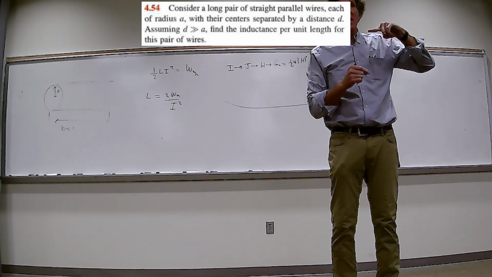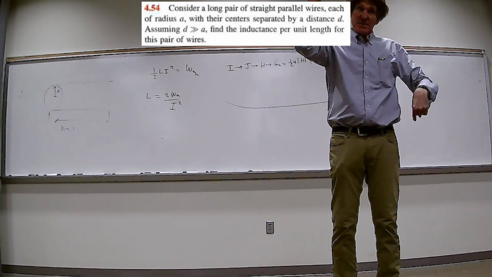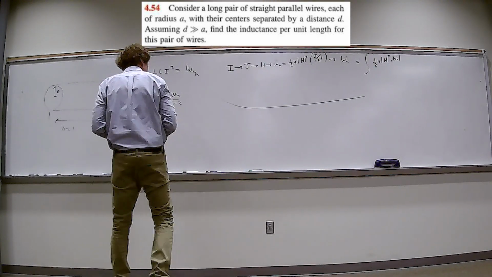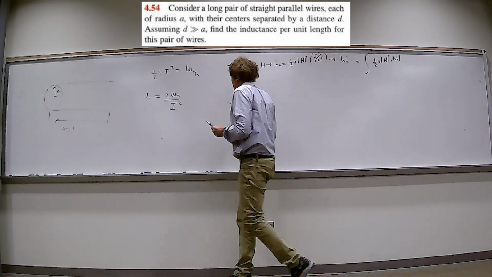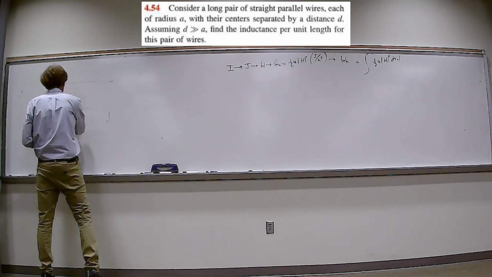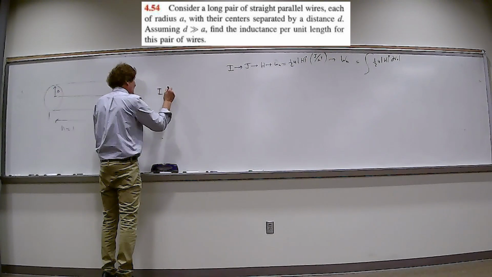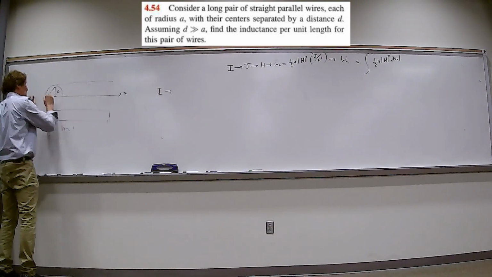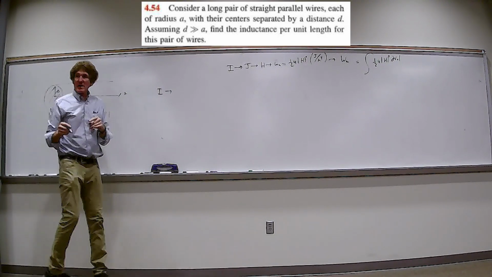Now, if there are 2 wires, then what do you have to do? Multiply by 2 because you have current going this way and current going this way, right? For this problem, let's go ahead and do this. I think you'll get it. We're going to assume, I might as well call this the z direction, doesn't matter. All right, so we're assuming I. Now the next thing I want, we're assuming I is uniformly distributed over the cross section here. Now I want J. What's J going to be anyway?